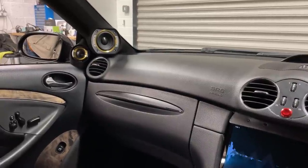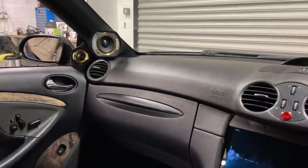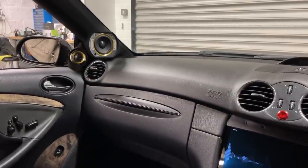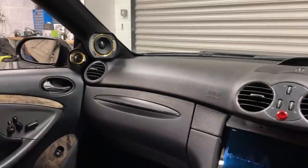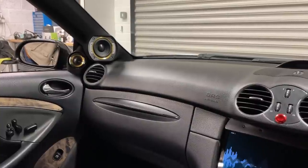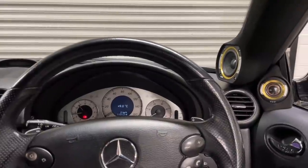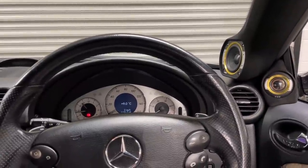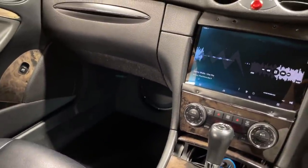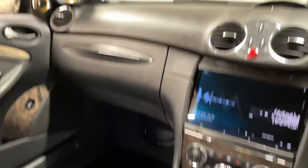Also, if you want to see the full RTA evaluation video of this car, then you will find it on Patreon. Then you will see me talk about all the measurements, what the drivers are doing, how the system got tuned to pull together, what is doing what. It gives you more insight into how a system like this comes together. Because, yeah, five ways. Three-way front end, plus front sub, plus rear sub. And it may sound like a lot, but when it works out, then it does magic.